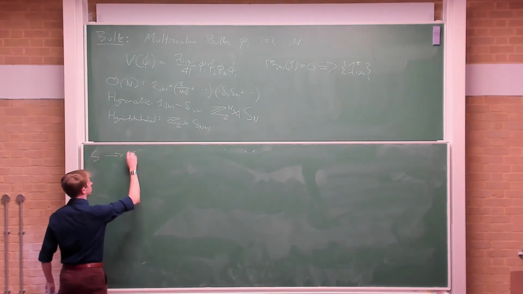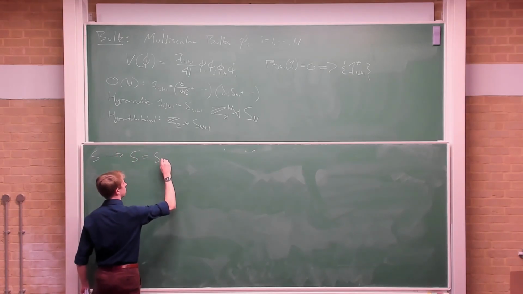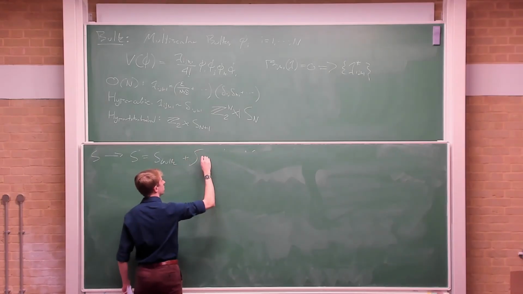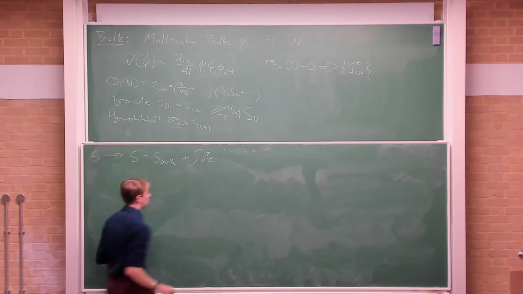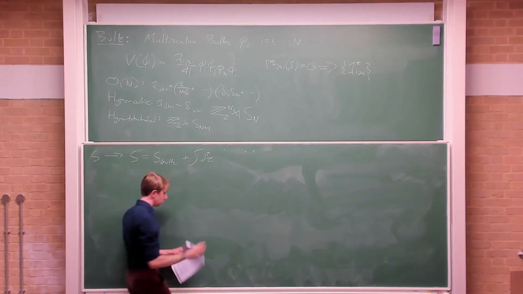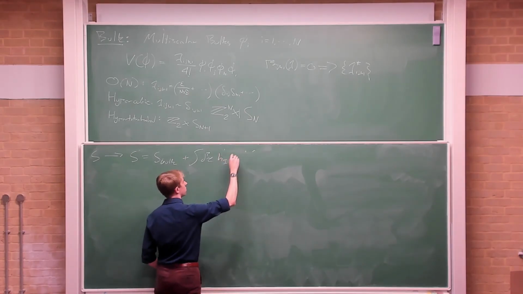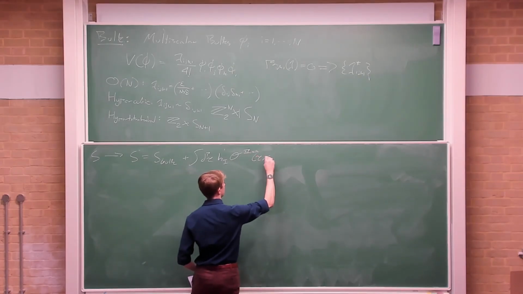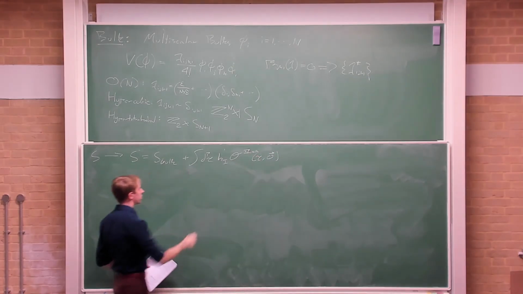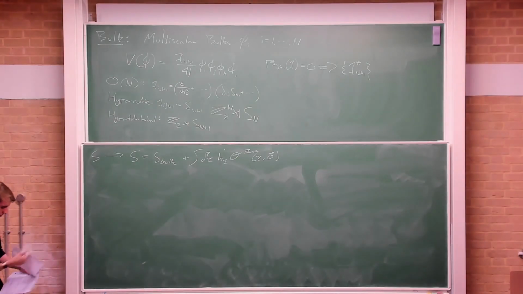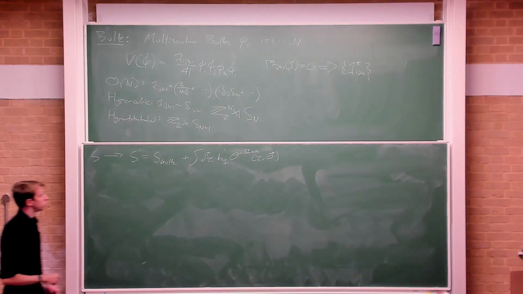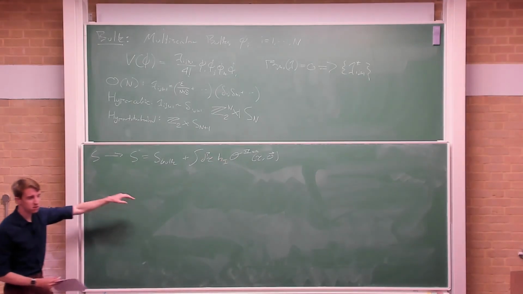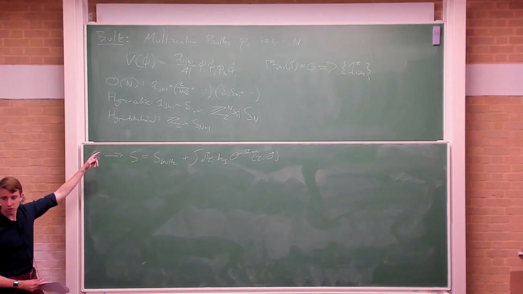So we'll take the action and send it to S bulk, which contains this lambda term. And now some integral in p dimensions with some couplings times some operator, which is only placed on this hyperplane. And doing so, adding this coupling, will introduce new divergent diagrams, even to bulk correlation functions.